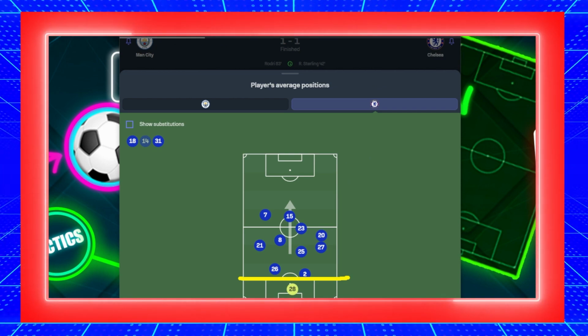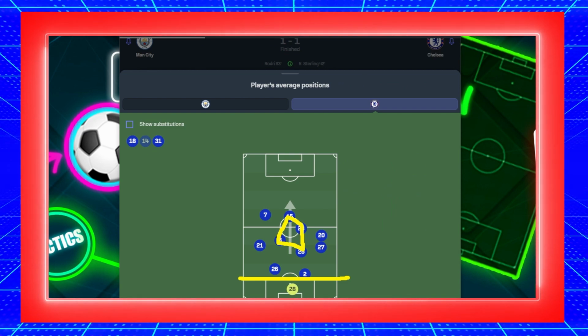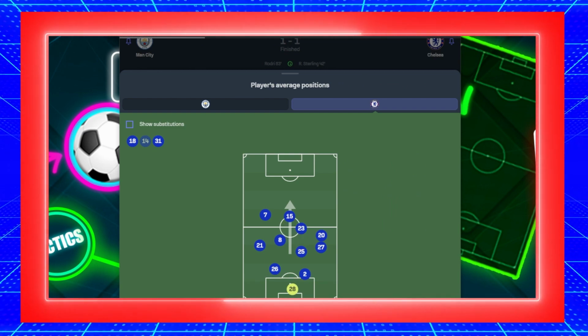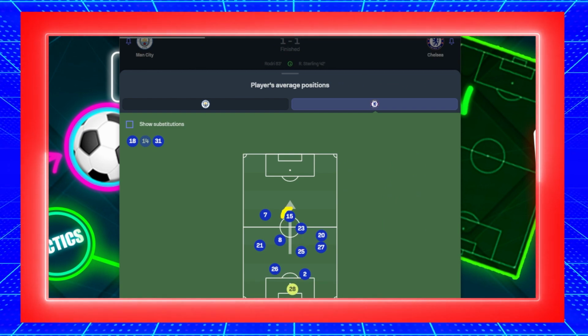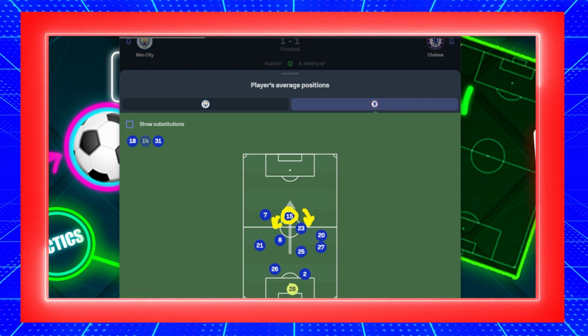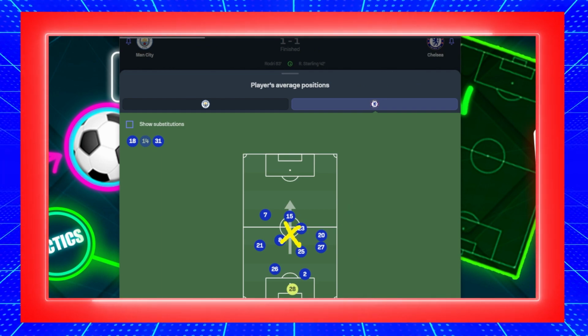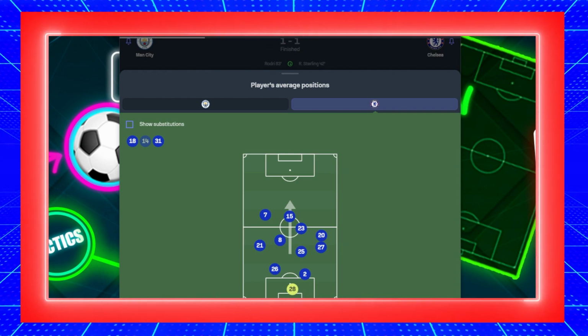But the box formation that I was talking about in the preview, they played it here, and it was brilliantly executed, utilising the defensive capabilities of Jackson when he drops in when they're out of possession, along with Conor Gallagher. It meant that there was no player that could get in between this area because of how aggressive Chelsea were. And then you've got the fullbacks.